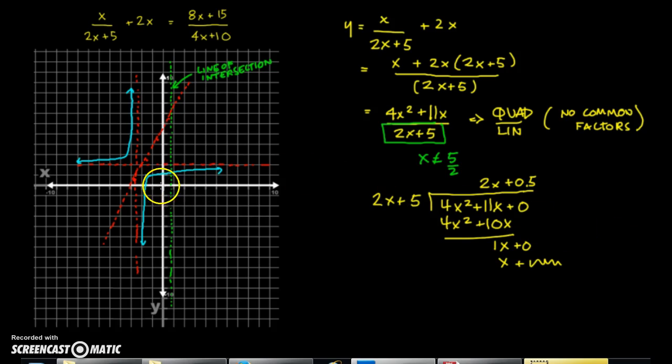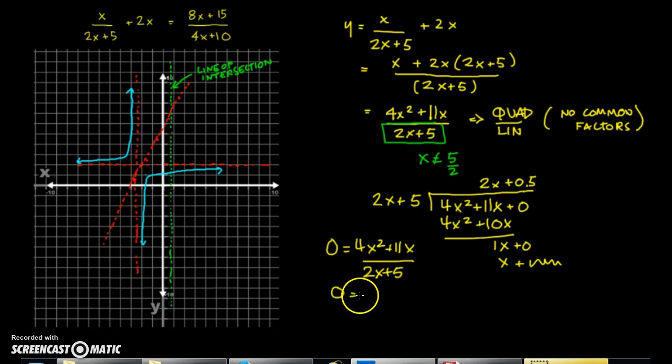Well, it looks like in both cases it's going to possibly hit across the x-axis, in other words, where y equals 0. So why don't we simply solve for that and see what happens? So 0 equals 4x squared plus 11x all over 2x plus 5. If that's equal to 0, I know that only the top part can be equal to 0. I can't have the bottom equal to 0, or else I have an impossibility.